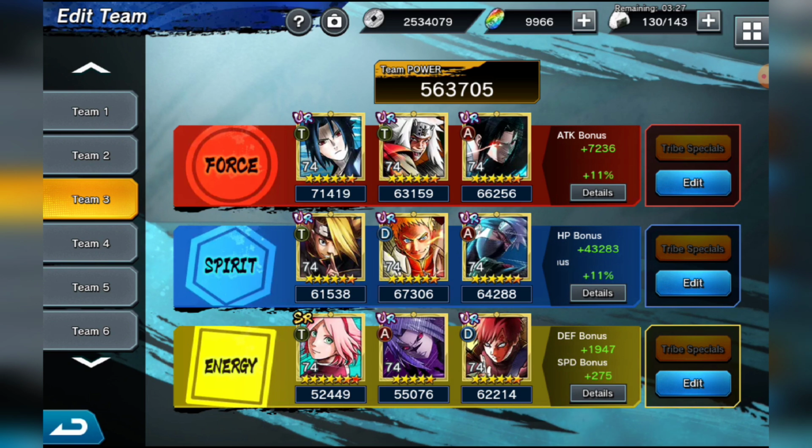So as I mentioned before, speed and stunners. He's also one of the fastest UR characters in the game. So my first force setup is buffer, AoE stunner, tribe gauge, stunner, nuker, and also that's in general, just a stunner and nuker. So your best damage dealers go on force and spirit.